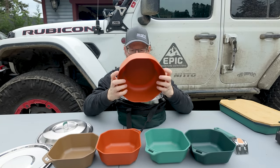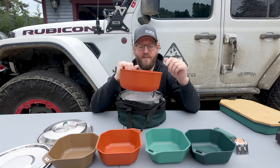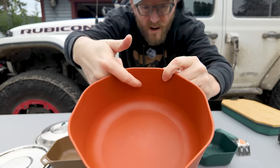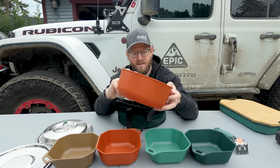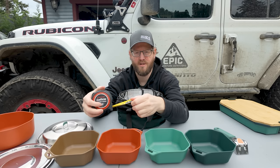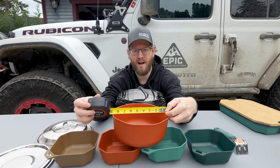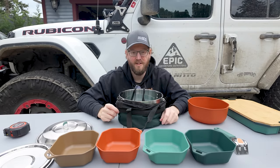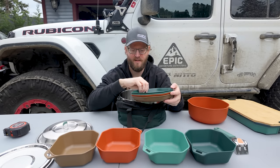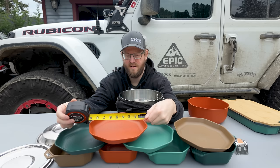We have a large plastic bowl here — microwavable, in case you have a microwave in your Jeep or camper trailer. There are measurements right here on the inside of the bowl — this goes up to 10 cups, which is about an inch from the top, or 2.5 liters. These are about 6 and a quarter inches. And then another bowl at about 8 and a half inches. More tissue paper — there's a lot of stuff in here, more than I want to clean. But we also have four plates of similar colors. Have an outdoorsy feel. These are 8 and a half inches.